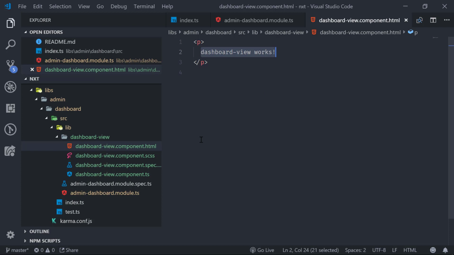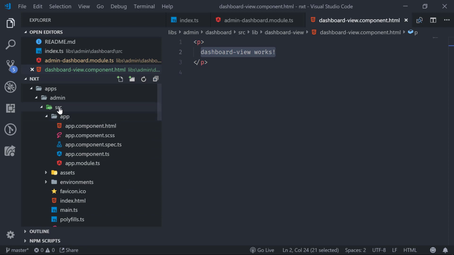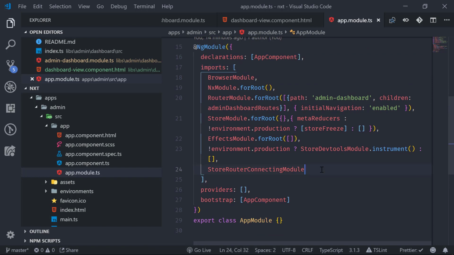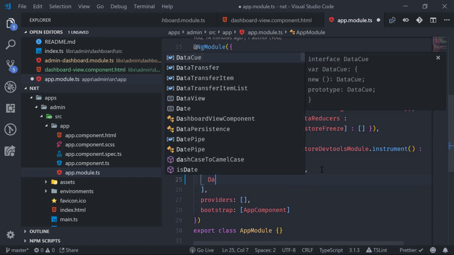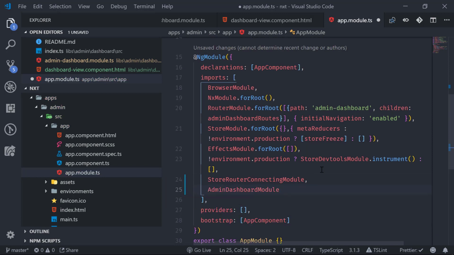And the last thing we want to do is we want to import our admin dashboard module to our app module inside of our admin application. So here in the apps admin and then source app, then app module, here inside of our imports array we can add admin dashboard module, right?